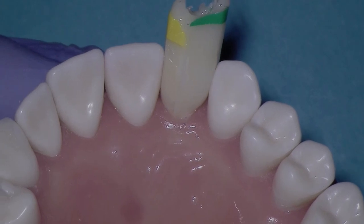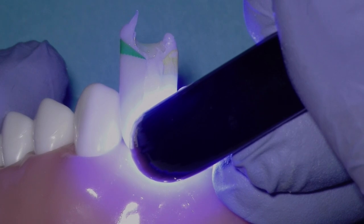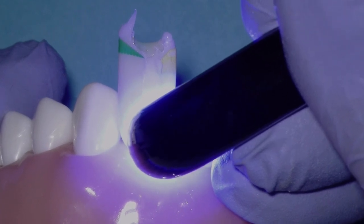Now we're ready to light cure. We'll cure 10 seconds, 10 seconds, 10 seconds, 10 seconds, 10 seconds, and 10 seconds to make sure that we're fully cured.